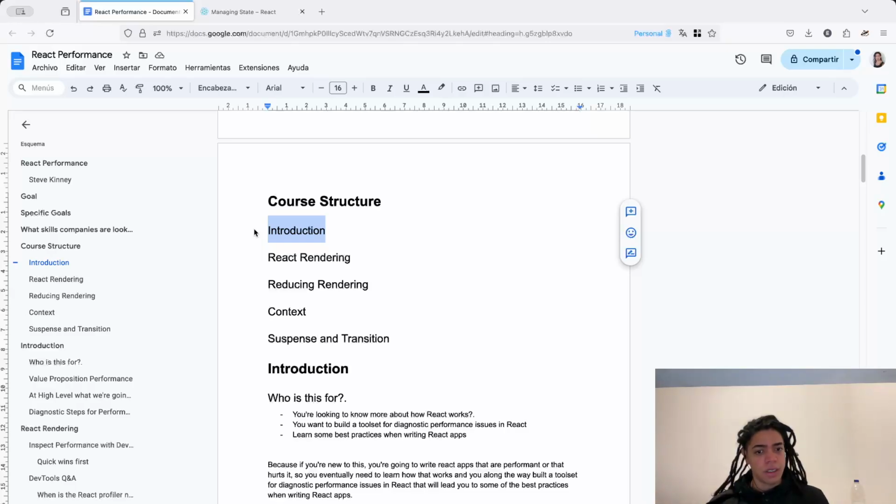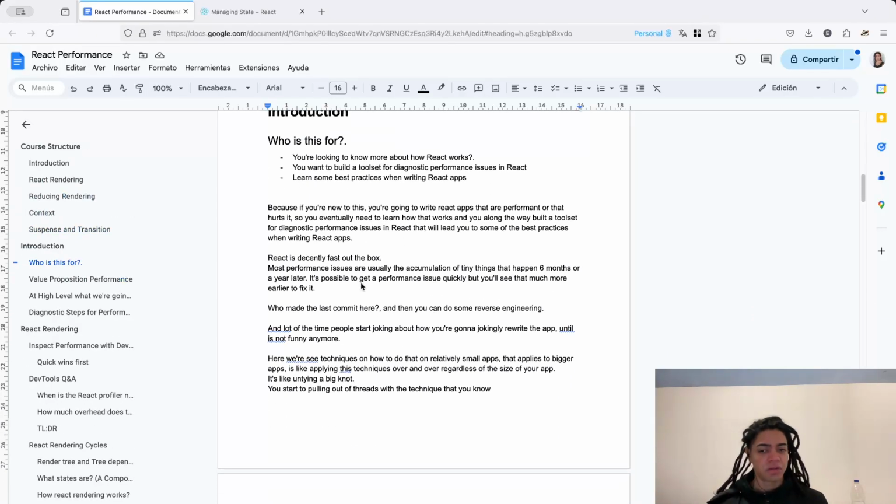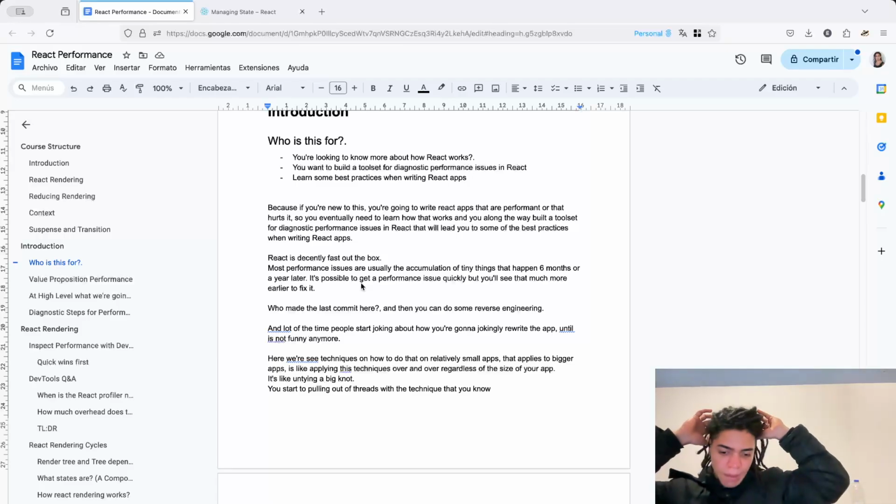as possible. Because initially you can start joking that this is something we need to refactor with your colleague, until that is no longer a joke. So the idea here is that by looking at these techniques, how can we apply them over and over and over, regardless of the size of your app.